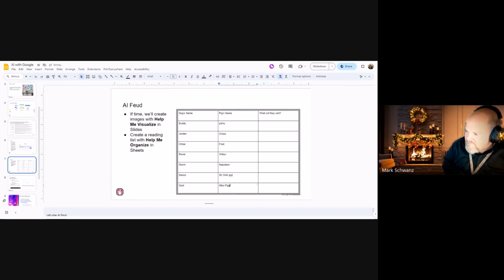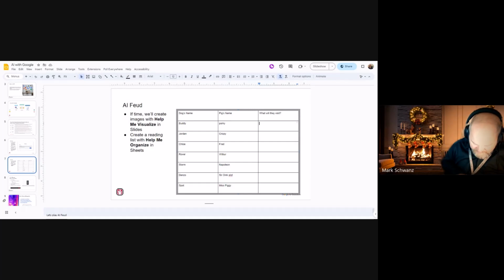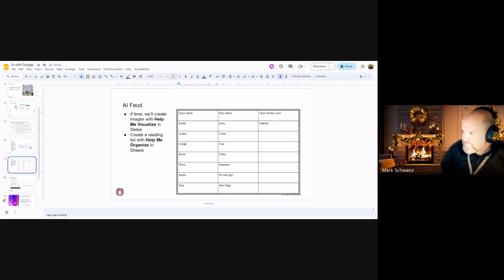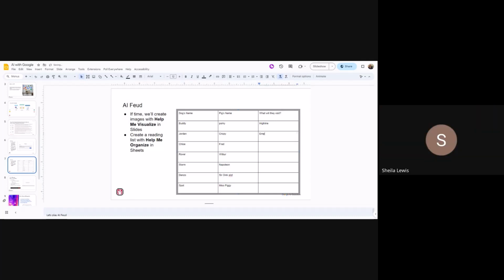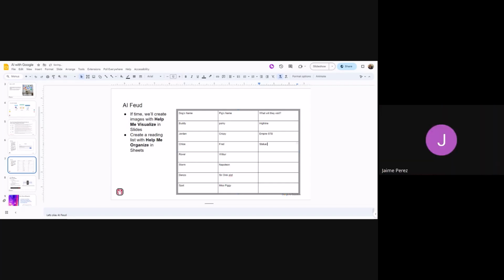Miss Piggy. All right. Okay, what famous or notable places in New York City will they visit? The High Line. Okay, next. Empire State Building. Thank you. Statue of Liberty. The Apple Store.